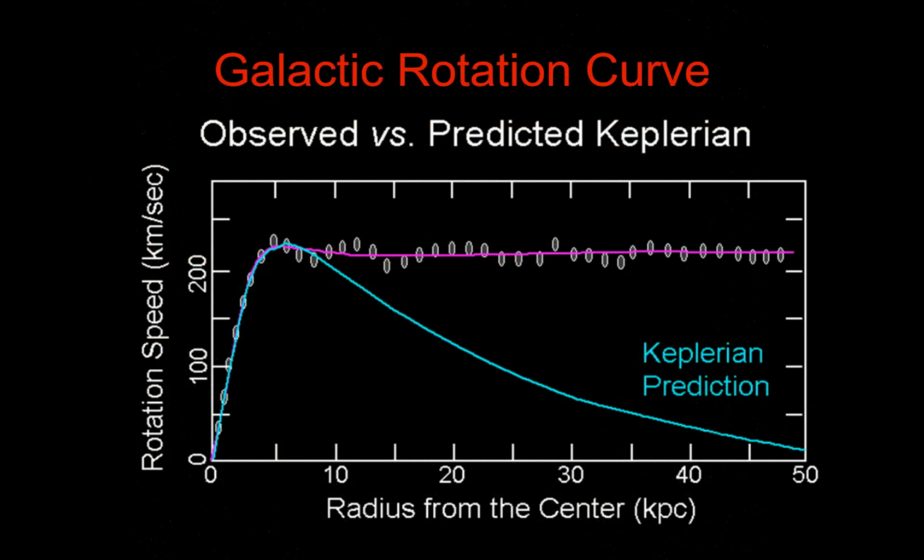Some things gravity cannot explain yet. Our current gravitational theories, if we follow them, say that if we look at something like a galaxy, as we get further from the center of that galaxy, we should see the rotation speed of stars fall off, following Kepler's laws. And as we know, Kepler's laws work beautifully inside the solar system. Outside of the solar system, if we are looking at a galaxy, then what we actually see is that the galactic rotation curve does not follow Kepler's laws and actually flattens off at large radii.